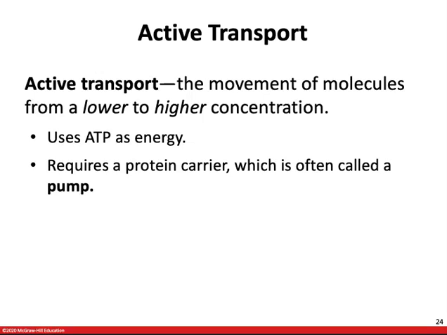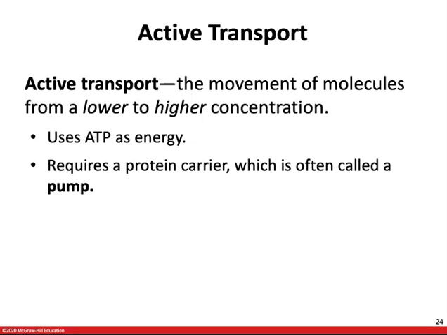Active transport. Active transport is another method for getting molecules across the plasma membrane, but in this case, we're going to require some energy. There are times when a cell might need to increase the concentration gradient across a membrane in order to accomplish more work. In other words, we are going to be moving up or against the stream. So it's kind of like if you were rowing in a rowboat down a river. If you're moving with the current, so you're moving down the concentration gradient, from upstream to downstream, you can kind of just sit in your boat and not expend any energy and just sort of float downstream.